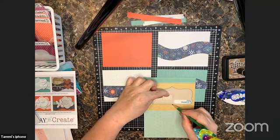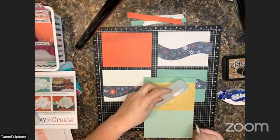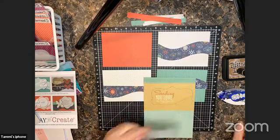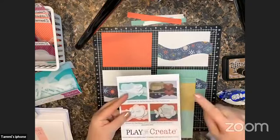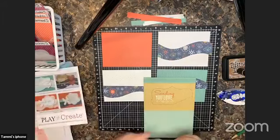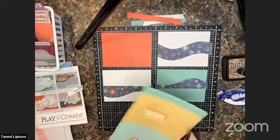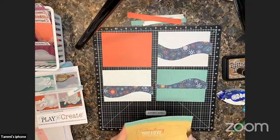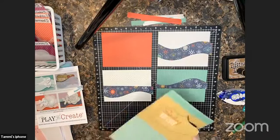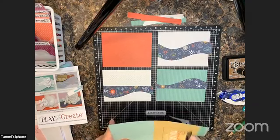So here's the secret. When you know that you want to do as many extra cards as you can, and you know you're going to be tucking something, think about where that's going to tuck. So I'm looking at that design. Think about where it's going to tuck and maybe save yourself a little bit more paper, whether it's for this side or from the other side. That's just something I try to be watching and thinking about all the way through my process so that I can get as many cards as possible out of one of these sets.